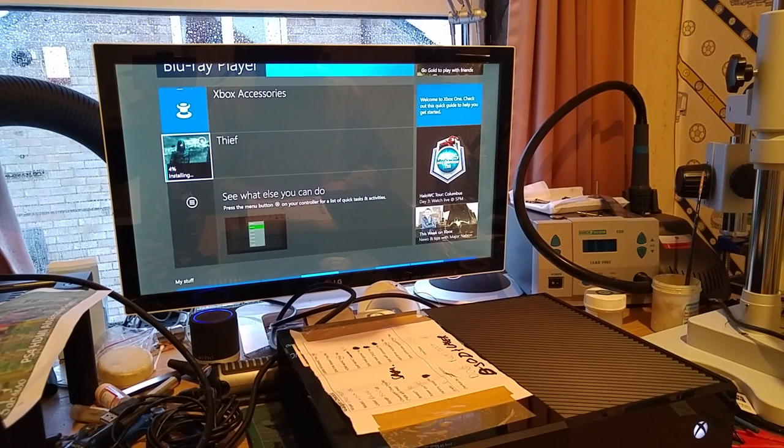Four percent. So what we'll do is we'll jump back once this is installed sufficiently to start up, and we'll just check, of course, that the game does indeed launch and it behaves itself as we would maybe expect. And then we'll give it a reboot, and we'll just check it all reboots okay and goes back into the dashboard. And if it does, then we'll call this one fixed and we'll move on to the next one. So come back with me in a little while, boys and girls, when this is installed, and we'll see if we get, hopefully, Thief in this instance. So yeah, join me in a sec.